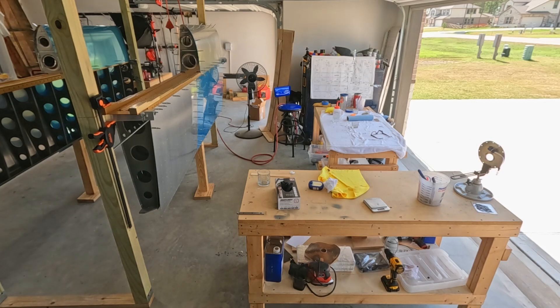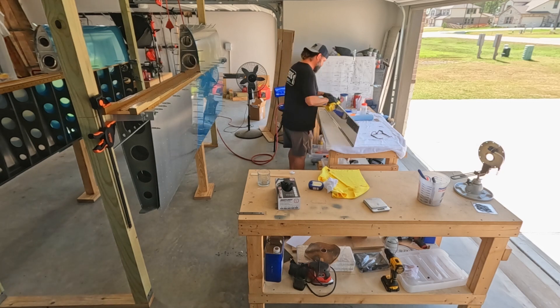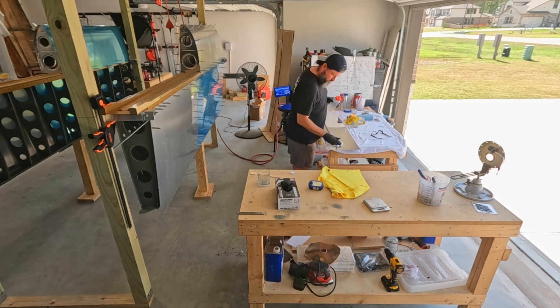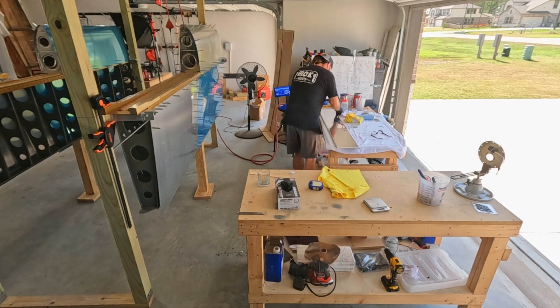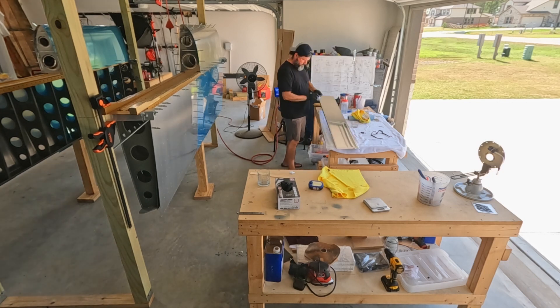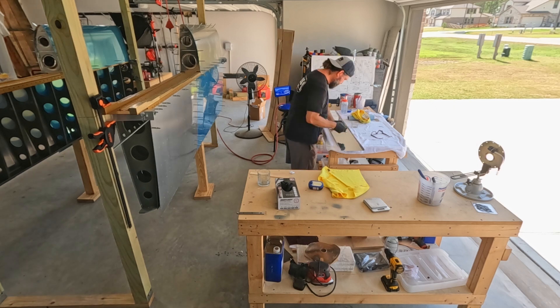That probably added 10 minutes to my day. So now I'm taking this into the house — there's probably going to be some dead air while I go through the process of getting everything inside the house, the dining room and kitchen area ready for sealing. It's a big sealing task and I don't want to get caught behind the curve on work time for the sealant, because out here in the garage it's over 100 degrees and the sealant tends to set up more quickly.